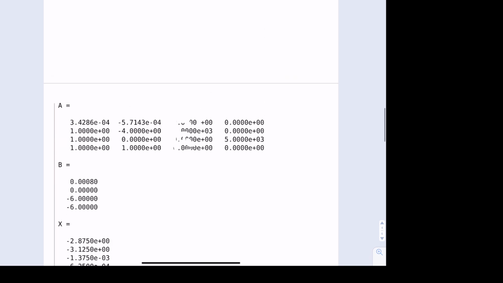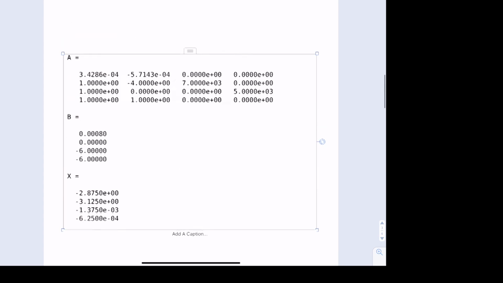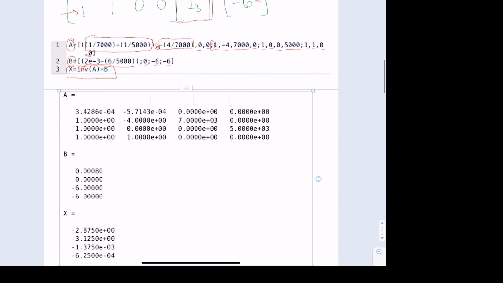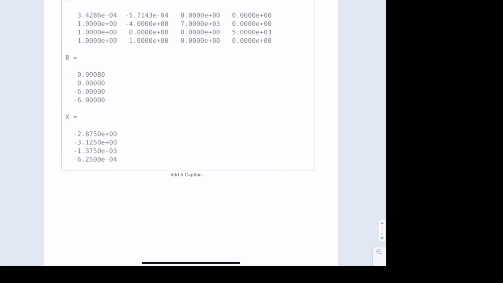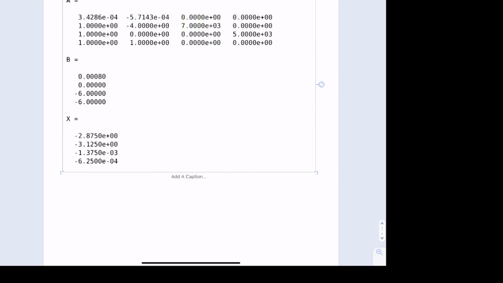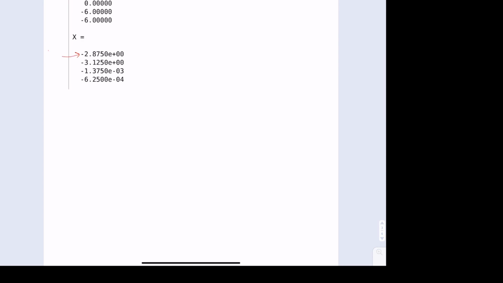And so this was my A matrix and my B matrix. Bring this back up. These were the answers just multiplied out. And then this order was V1, so the first variable was V1, the next variable was V3, and then this was I2, and this was I3. So that will give me those answers that I want to solve this problem.